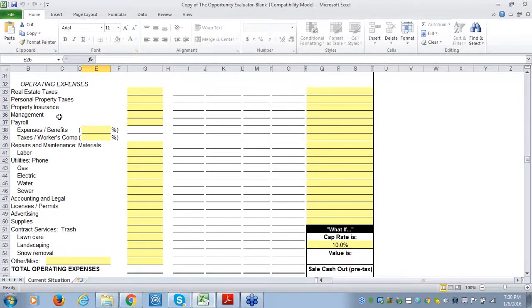And here's the kicker. Think about this. If they did not account for management at the time of their initial purchase, and all of a sudden they later have to account for it, they may have paid too much for the property to be able to pay for management and still have a decent return. So even if you have a client, or you're purchasing a rental yourself and you don't want to pay for management right now, still include a percentage for management, because later on you may decide to pay for management.